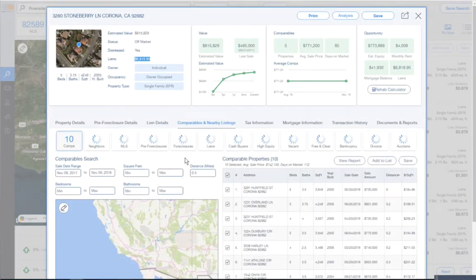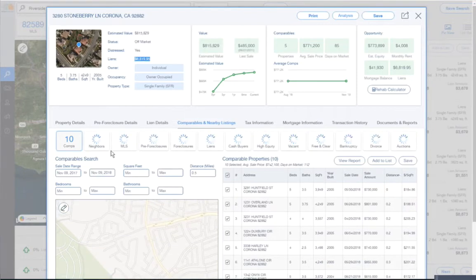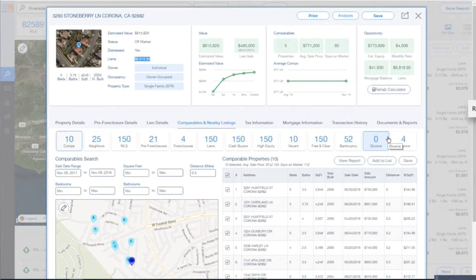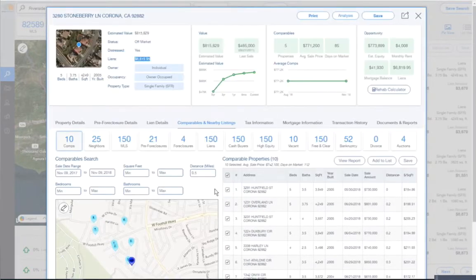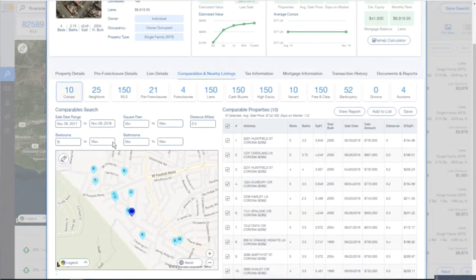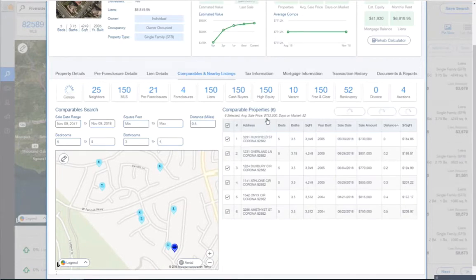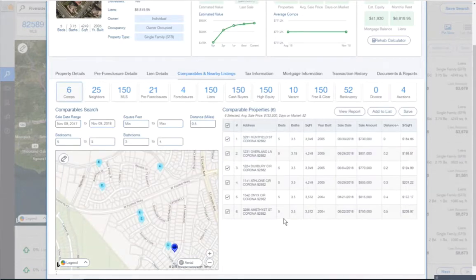So here, we take all the other listing types that we've collected, and you'll see all these boxes down below. These are all the results within a 1 mile radius. So here are the 10 comps. Rather than going by what our system says, we can now say, hey, find me all the 5 bedrooms and 3 to 4 bathrooms. All right. So boom, we have 6 comparables that meet that criteria. Now we can match up square footage. And then as you can see here, we will calculate a new sale price for you.